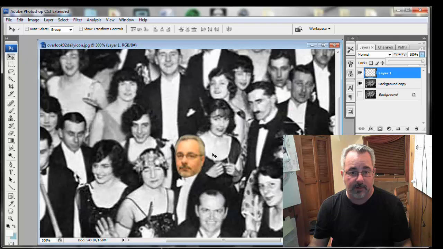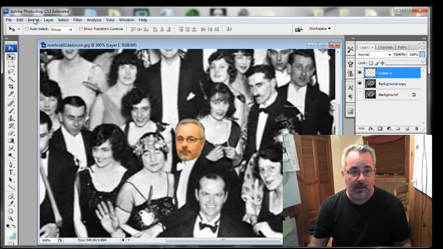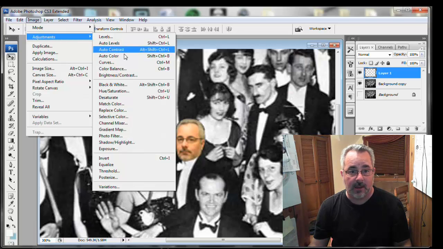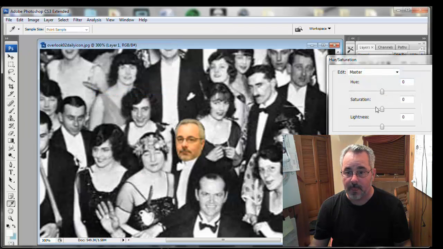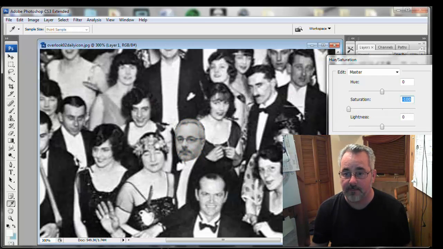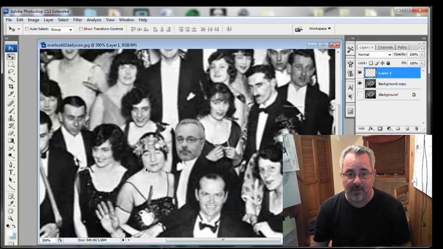So what I'll do now, I'm still on that layer, I'll go up here to Image, down to Adjustments, and I will go to Hue and Saturation, and I will drop the saturation down to 0, which basically takes all of the color out. If I zoom it up, then you get that freaky yellow all the way down, and there's no color whatsoever. Okay, so I'll just hit OK. But now you can see these folks are kind of pasty and bleached out, but I'm kind of this grayscale.